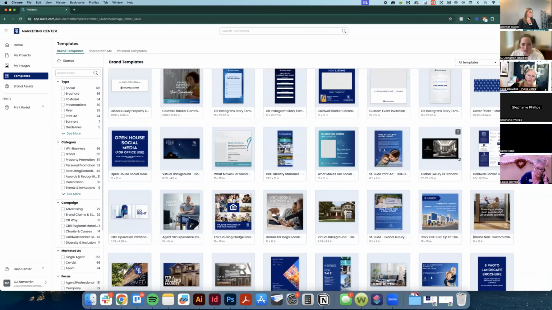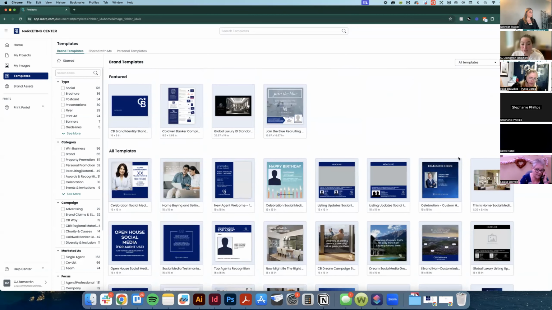These are things that the brand is always updating, and our goal in marketing is to really get tons of really solid templates for you guys, so that you don't have to wait on us and you're able, as your agents are coming in, to just crank these out as needed.